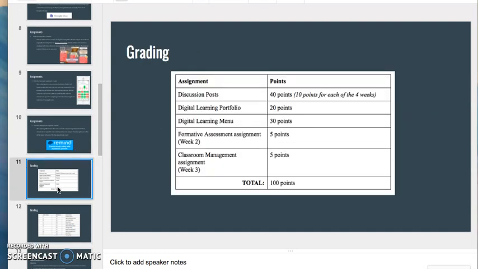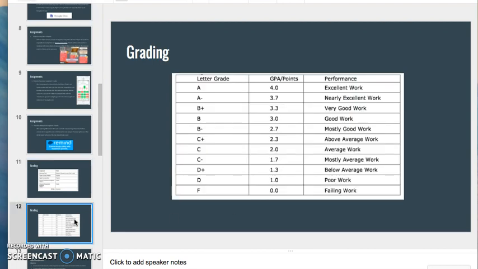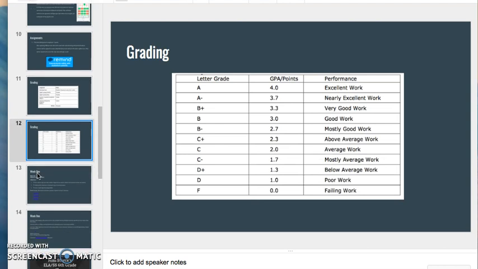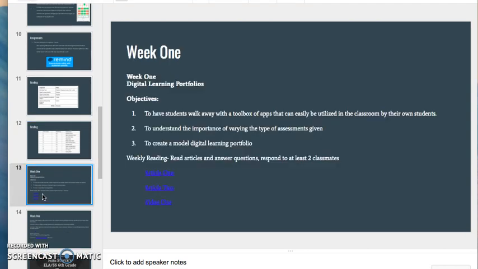So listed on my actual curriculum design layout is this little box right here, which again just breaks down pretty easily and helps those visual learners understand what the different point values are, which total up to the 100 points for the class. And then this is the grading system transferring to a letter grade. So what I've done now is on my actual curriculum design, I had this in a chart format, but it didn't transfer so nicely on here into Google Slides, so I just kind of broke it down.